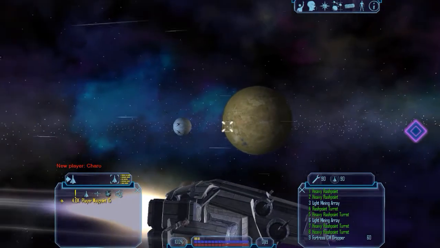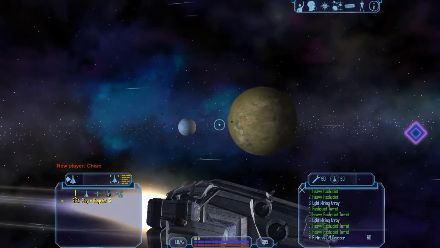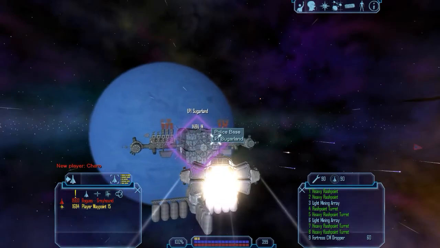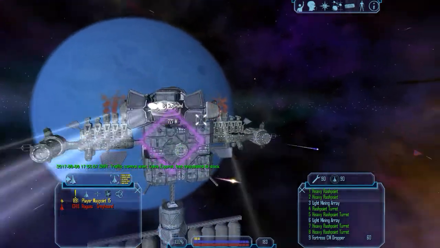I don't know why, but the autopilot really wanted me to cruise all the way from there to here. This is Liberty Police, Epsilon. Kind of silly, but okay.